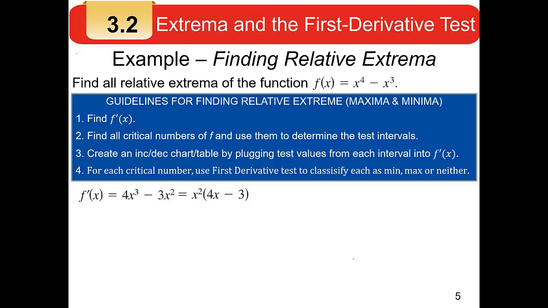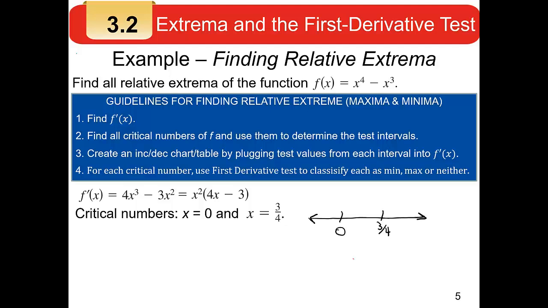I know I'm going to set that equal to 0 at some point to find the critical numbers, so I might as well go ahead and factor it now. I notice there's an x squared in both terms, so I can factor that as x squared times the quantity 4x minus 3. If you set each factor equal to 0, you either get x squared equals 0, which gives you x equals 0, or you get 4x minus 3 equals 0, which gives you x equals 3/4. If you get good at this, you can just look at that and see what the critical numbers are without having to do much written down algebra.